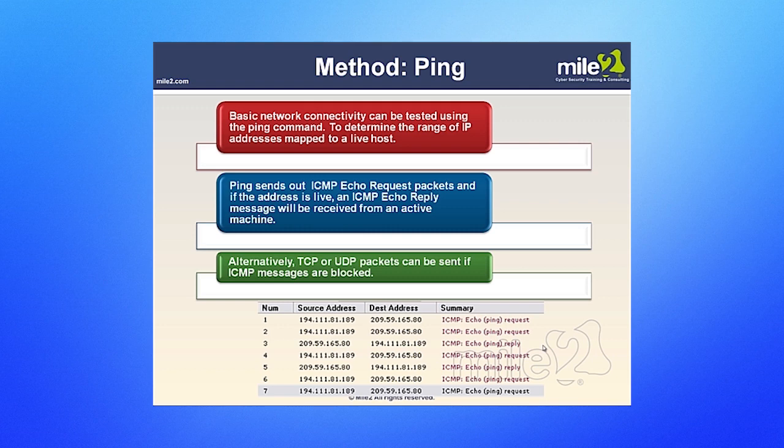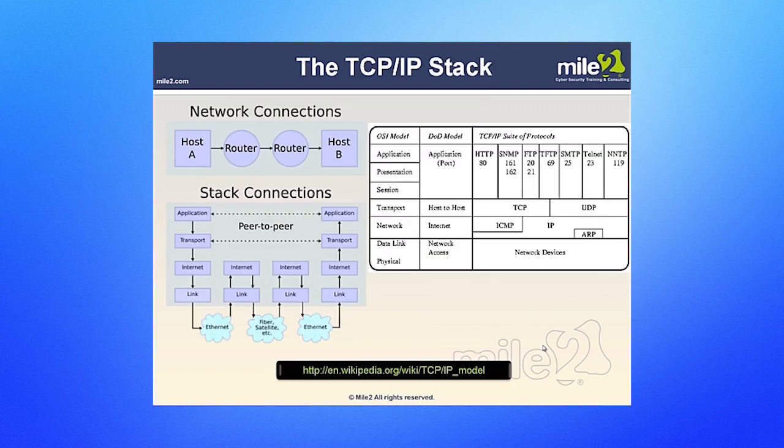You would ping a live computer, a live host. So it sends out an ICMP, Internet Control Message Protocol, echo request packet, and if that IP address is up and running, then you will get a message back. An ICMP echo reply will be received. Now, you normally would get a reply back if they exist and everything is working correctly. These days, sometimes when we do pings, the reason they may fail may be because of a firewall, some sort of blocking that they're doing, and that's getting to be pretty common.